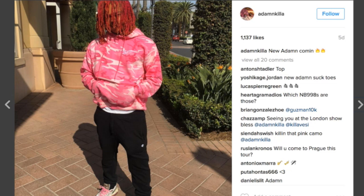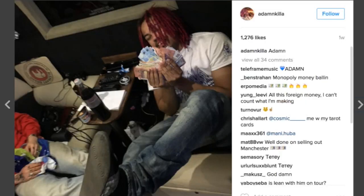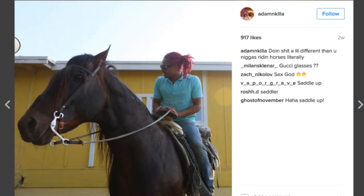These locks are looking pretty manipulated, I won't lie. Not saying they're going to be free form, but they definitely look like they've been forced into locking. Looking up close, we can see his dreads look pretty interlocked at this point. Notice how tight the roots are at the scalp — it almost looks like an interlock has just been made or a twist has occurred, right up to his roots and scalp.